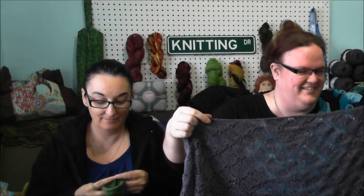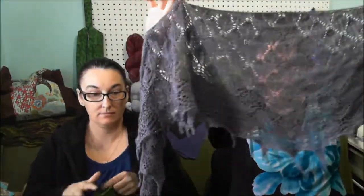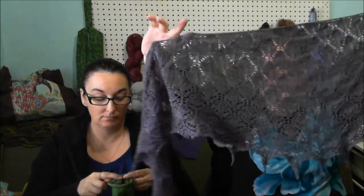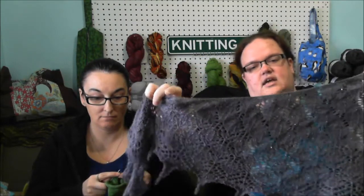No tooting. No worries. This is Morticia. I wanted a shawl to wear to a friend's wedding, and this was what I came up with. And it is sparkly. The yarn itself is Bittersweet Woolery in the colorway Twilight, and it actually has silver flecks in it, like it's strung with silver, and then it's beaded, which you're not going to be able to see on here, but they're really small. If you move it around, you can see the sparklies, which are the beads. Well, some of it's beads, some of it's the fact that the yarn's sparkly.